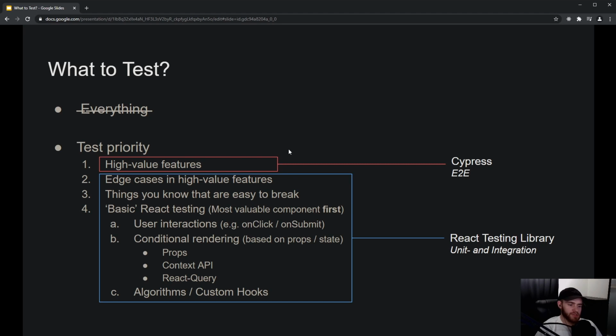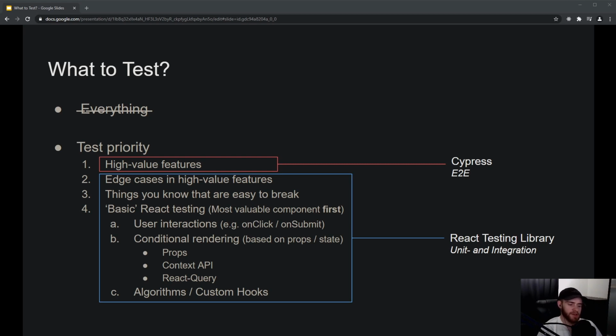And for, let's imagine, React applications, you want to test things like user interactions. So on-click events or on-submit events are a very important thing. But also something like conditional rendering, right? Most of the time we're doing this based on props or a certain state that could either live in the context or be based on what is in the cache in React Query. Based on these things, we might want to conditionally render stuff. It's also good to test those kinds of things.